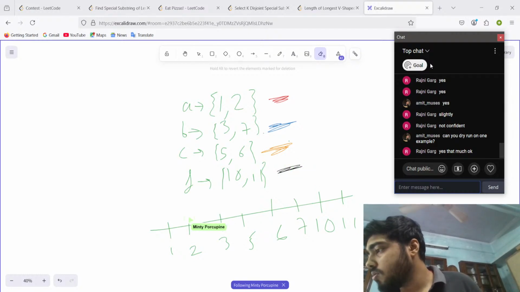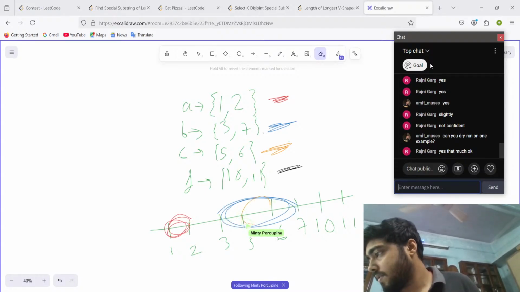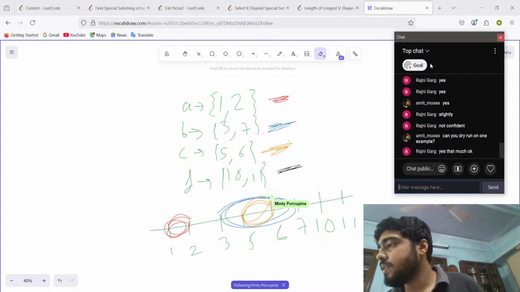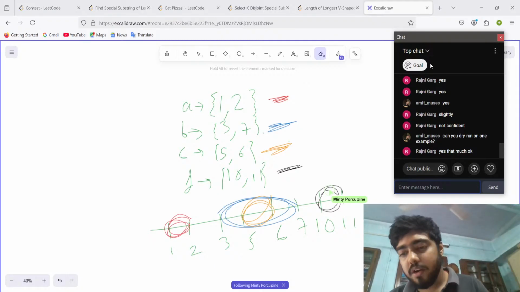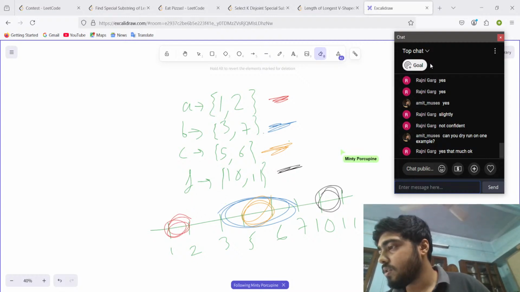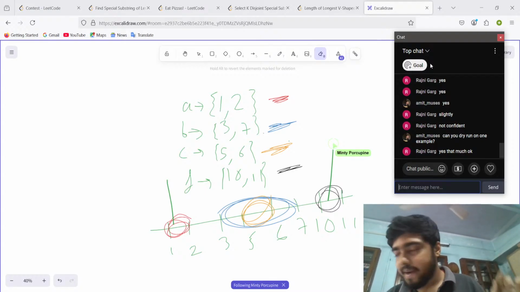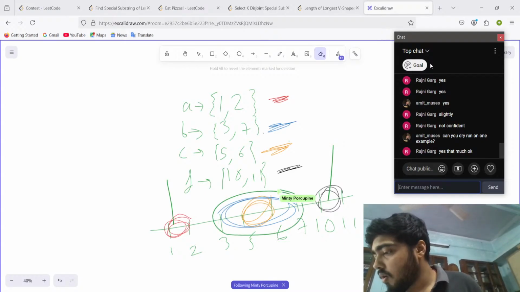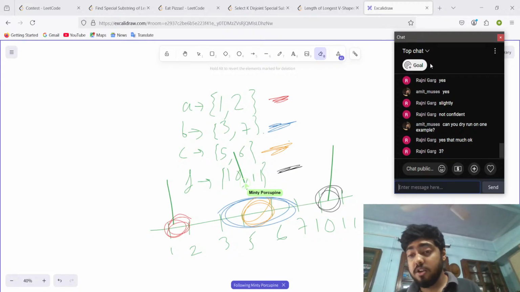So red occurs in 1, 2. Clear? Blue occurs in 3, 7, right? And C occurs in 5, 6. Okay? And F occurs in 10, 11. So from here, can you find out how many disjoint sets are over here? This is disjoint, this is disjoint. I'll use green now, okay? So this is disjoint, right? And from these two, orange and blue, you can choose any one of them. Yeah, exactly, three. You can choose any one of it and then that will be disjoint. But you can't choose both of them.